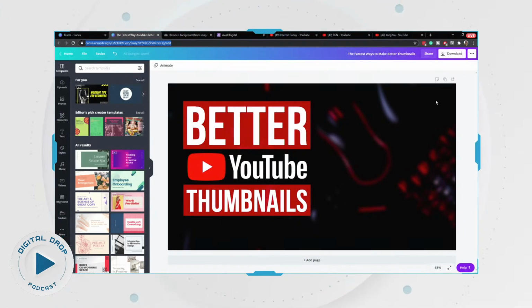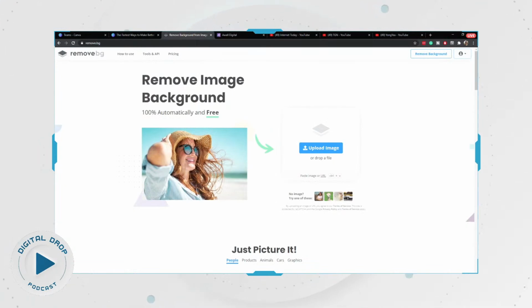So we're going to start where I already have that today. We use a tool that simplifies the next part really easily. Like we want to cut ourselves out of the background. You don't need to go into Photoshop and use the tool to go figure that out. Just use remove.bg.